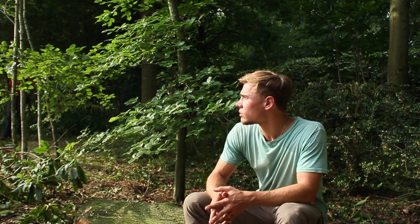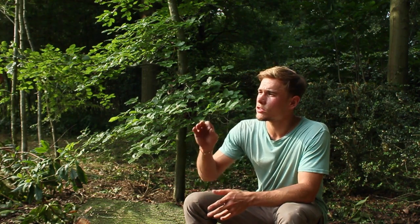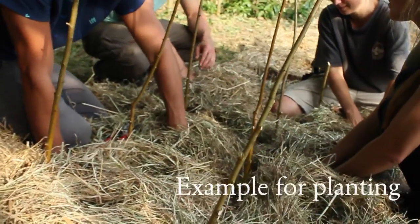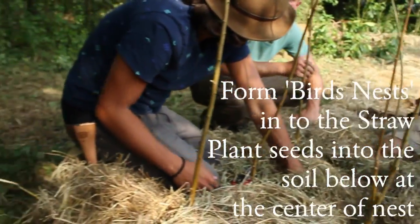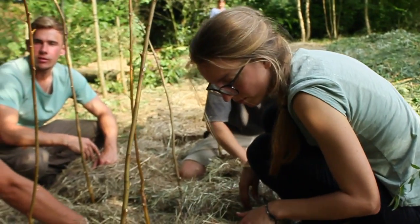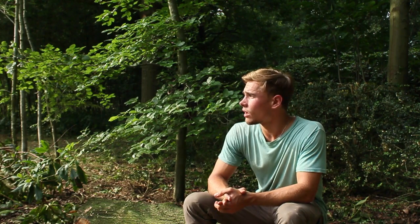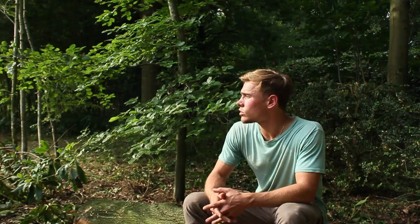Then we are going to start planting trees, so the actual tree nursery is going to begin. Until then we are going to have really nice soil, much better than now. And then we are going to start planting trees together with winter vegetables, to already have a production while we raise our first seedlings. From then on, it's just going to be a production of many, many tree seedlings for the food forest and for the rest of the estate. The plan is also to extend this area and to repeat this process in every new area that we open, to have a steady production of seedlings.